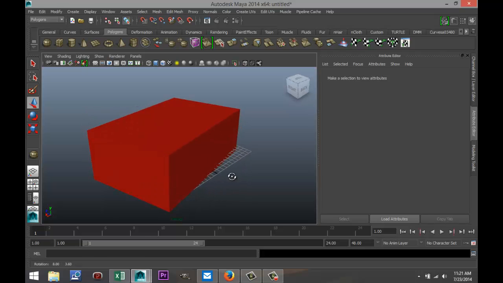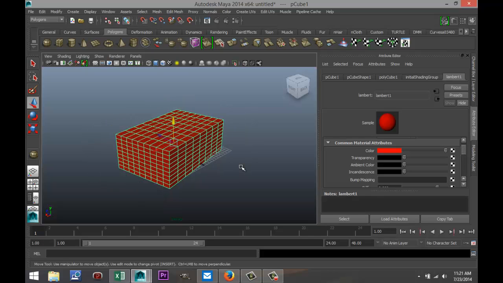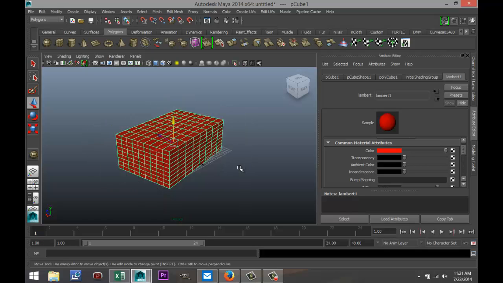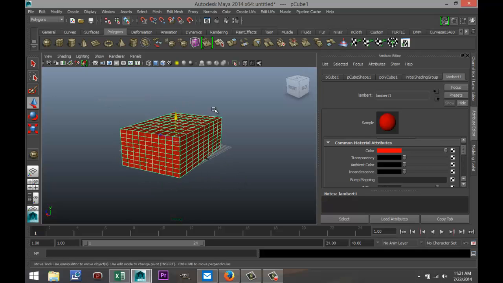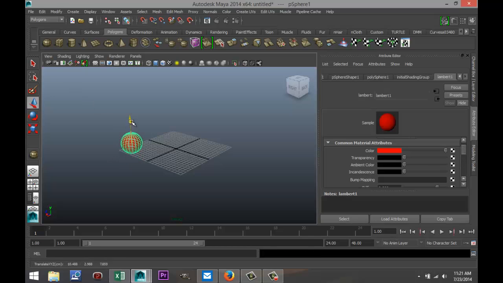Now, what is rigging? I told you that you can animate in Maya. You can make 3D characters and have them walk around or move around and so forth, okay? Now, first, I'm going to give you a very, very simple demonstration of animation. So I'm just going to get rid of this, and I'm going to create a simple, primitive polygon sphere like that. Drag it out in the grid. I'm just going to pull it up a little bit.